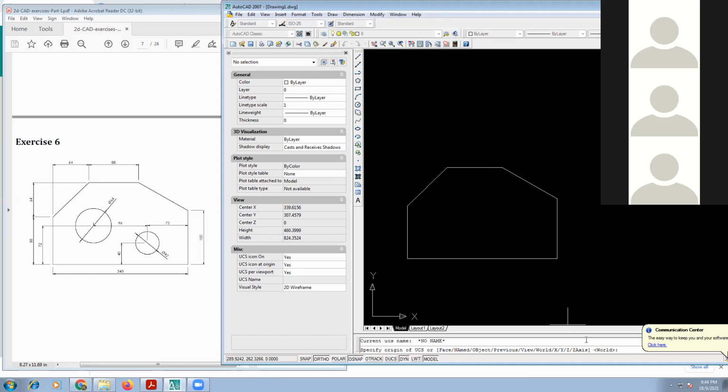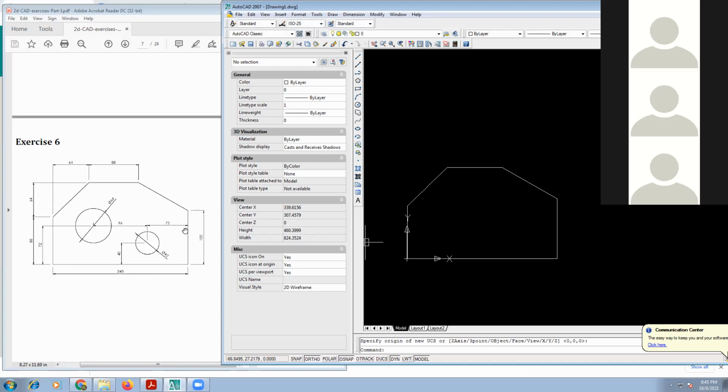So here, when we say new, we need to put new. Then it will ask you where to place it. I move the UCS from here to this point. Now what should I do? From here, what is the dimension? The total dimension is 240, right? So from here I need to find out the dimension.